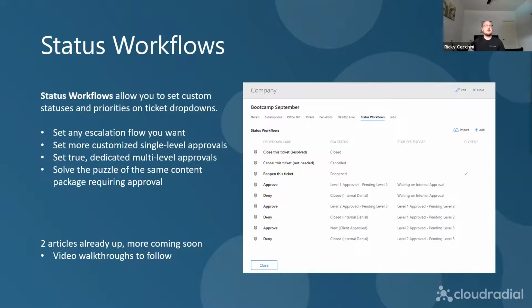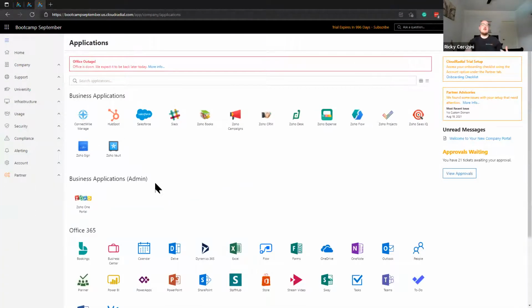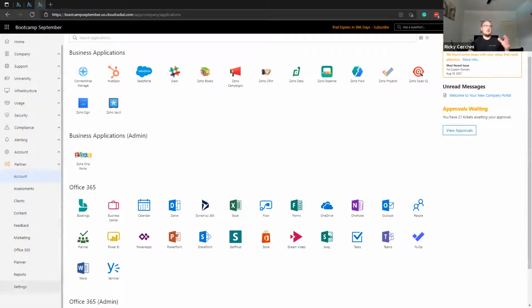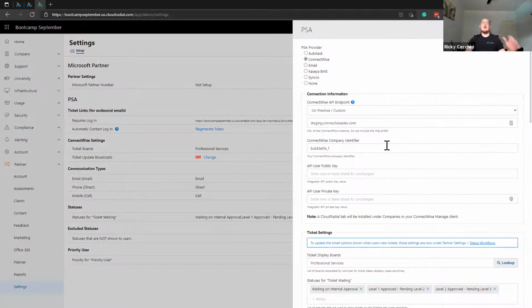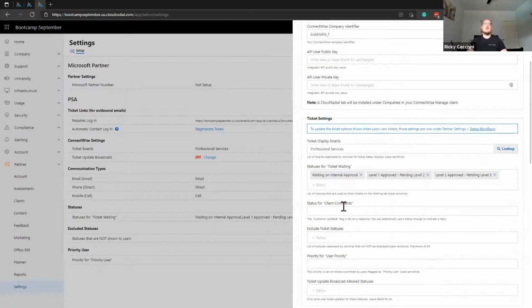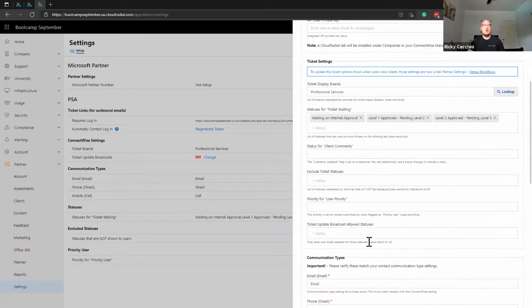So the gist of the situation here is whenever we look at a specific company. Again, the typical setup that we've seen, this one's ConnectWise, all 4 of our supported PSAs are pretty much identical in how this works. You previously went to partner settings, hooked up your PSA, and went about your business. And this is what I was talking about right here. Previously, you had a section that said, what's your closed status? There's a section for change management, like what's your approved status, what's your declined status. That's out the window. You won't see that here anymore at all.